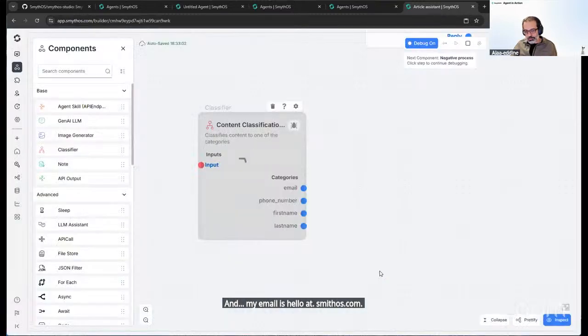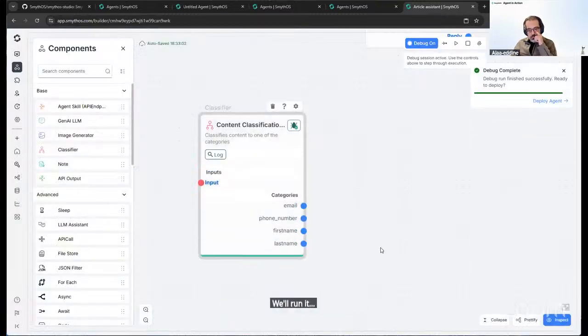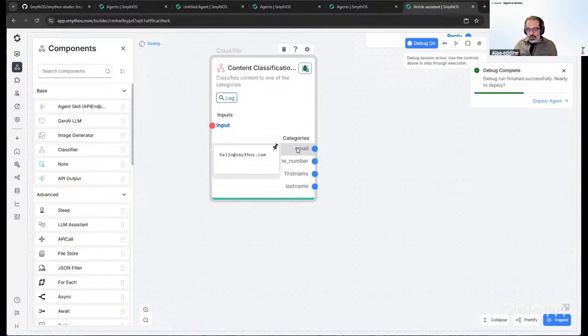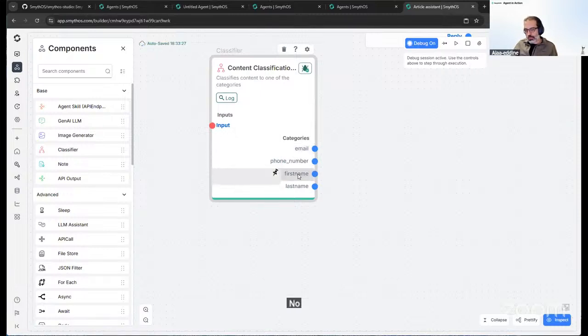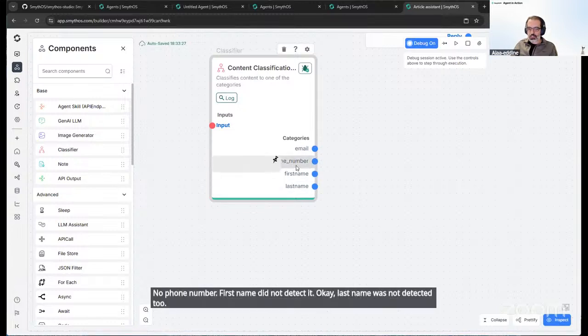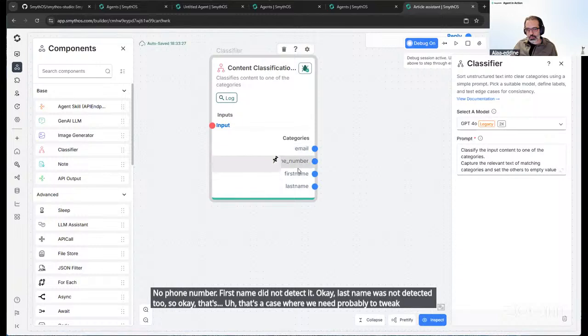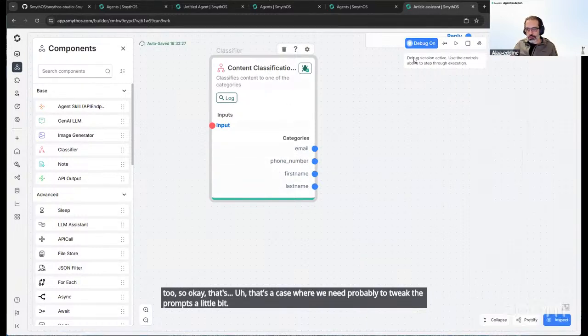We'll run it. Let's see. So I have the email address captured here, no phone number, first name was not detected. Okay, last name was not detected either. So that's a case where we probably need to tweak the prompts a little bit.